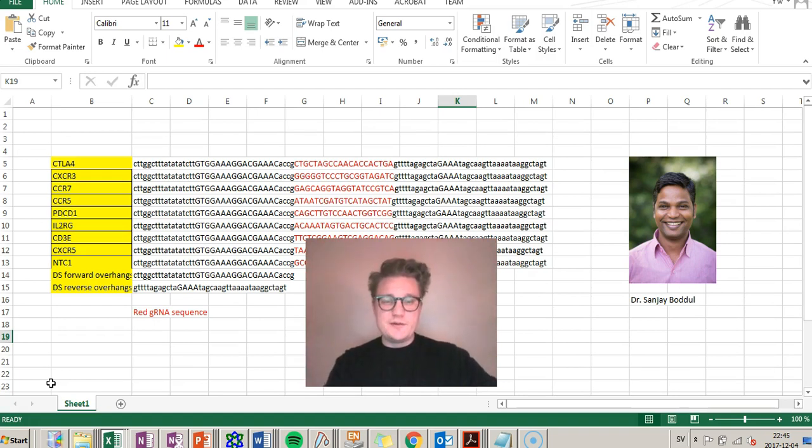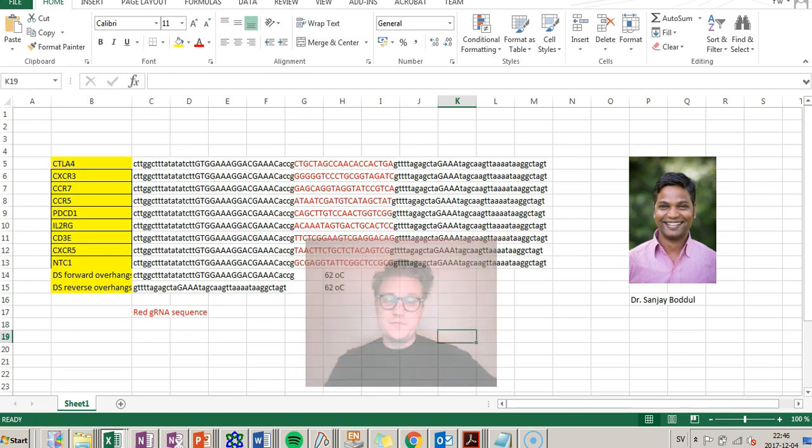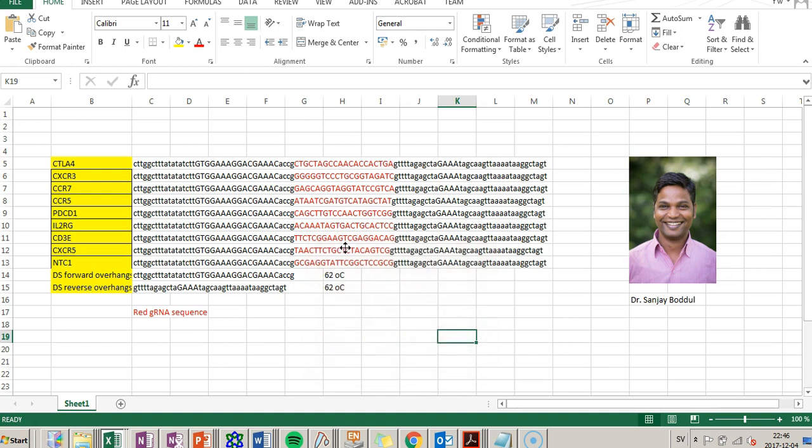In this very short video, I want to discuss very briefly some ideas about how you can design primers for sequencing and identifying your mutation that's been introduced by your guide RNAs. And I'm going to use an example coming from a very talented postdoc in my lab, Dr. Sanjay Bodil. What he was doing in this screen, this is actually just setting up a test screen, is trying to identify genes that affect T cell development in vivo.